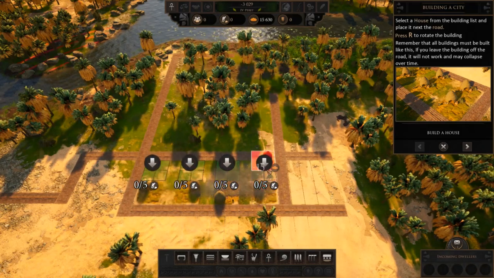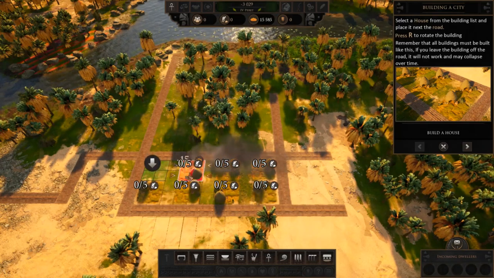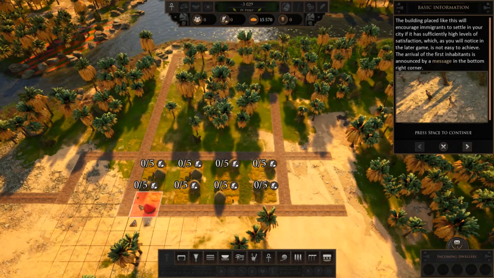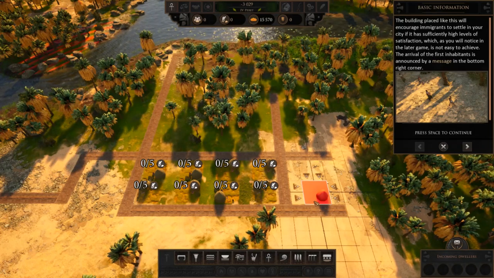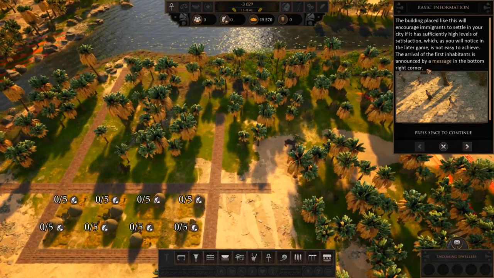Okay, yeah, we'll give them a little space in between. I like that. The building placed like this will encourage immigrants to settle in your city if it has sufficiently high levels of satisfaction, which, as you will notice in the later game, is not easy to achieve.